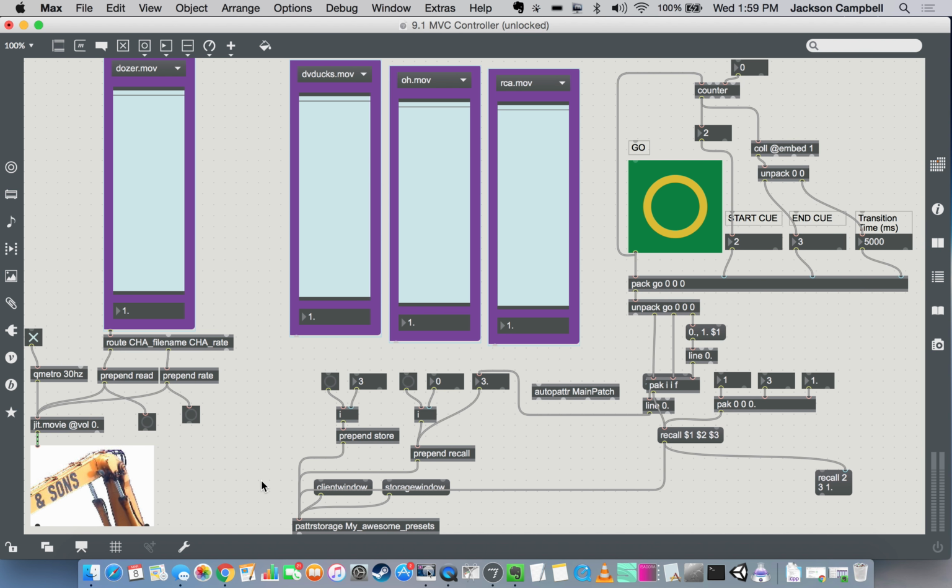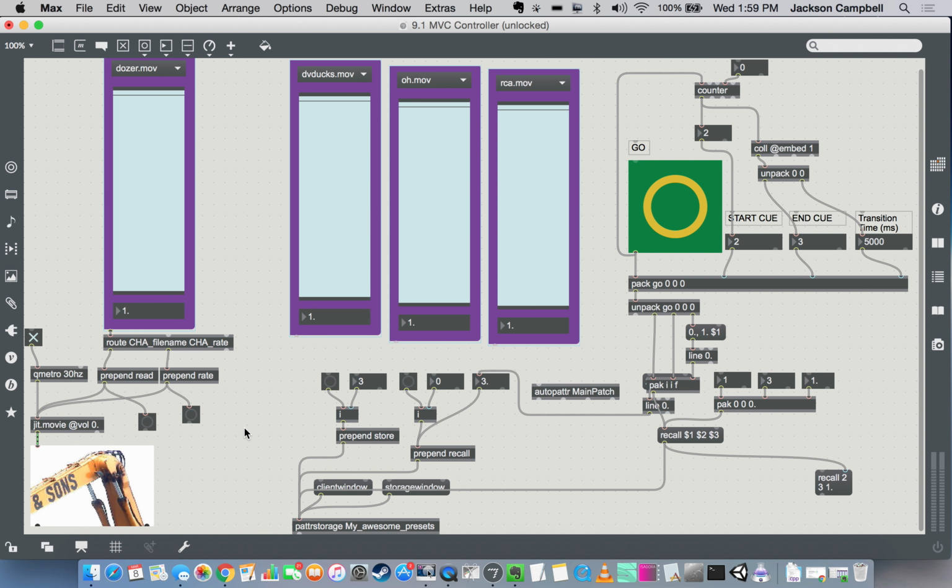As you're interpolating between 0 and 1, it's going to be sending a 3, 3, 3, 3, 3, 3, right? So in this case, it's saying read, read, read, read, read. That's not good. We want it to only send its output when it changes.